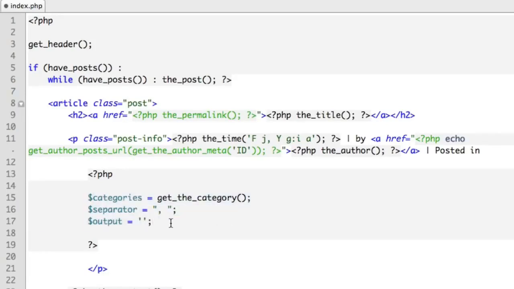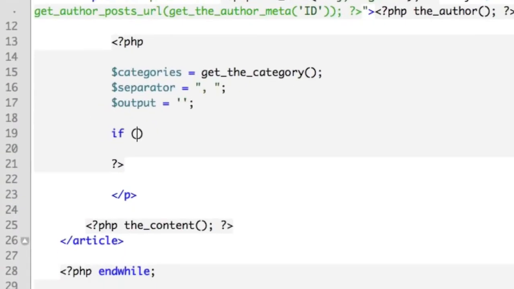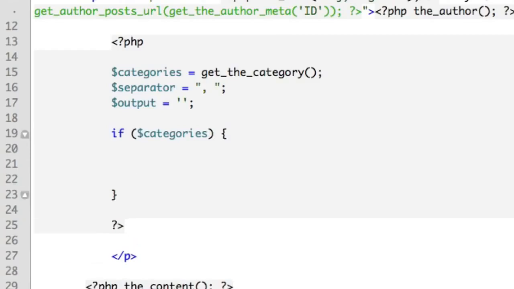We just need a bit of PHP logic now to loop through the different categories in this array and output the appropriate text. So we'll start with an if statement just to make sure that our array exists, because if the array is empty, then obviously we don't really need to run anything. So we'll say if there is content in this categories array, then do something. Okay? And the thing that we want to do is loop through something, so for each. So depending on how many items are in this array, because we are not sure, we want to loop through it once for each item in the array.